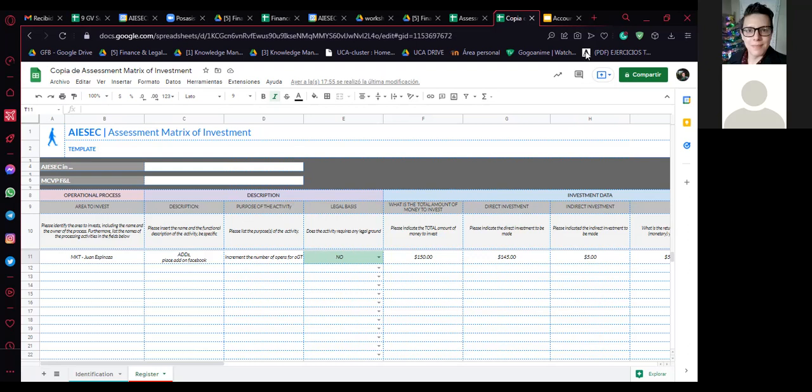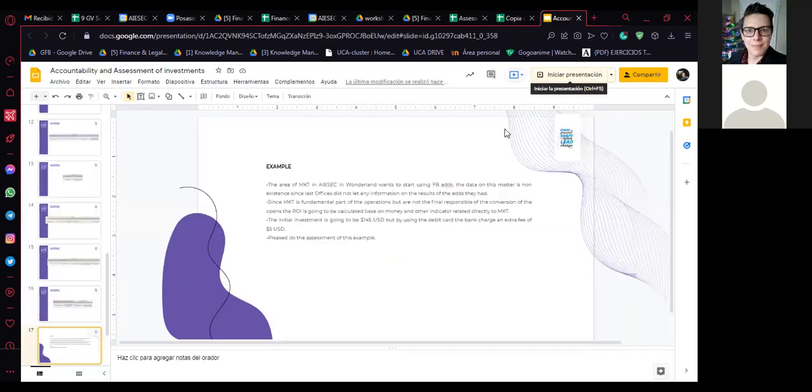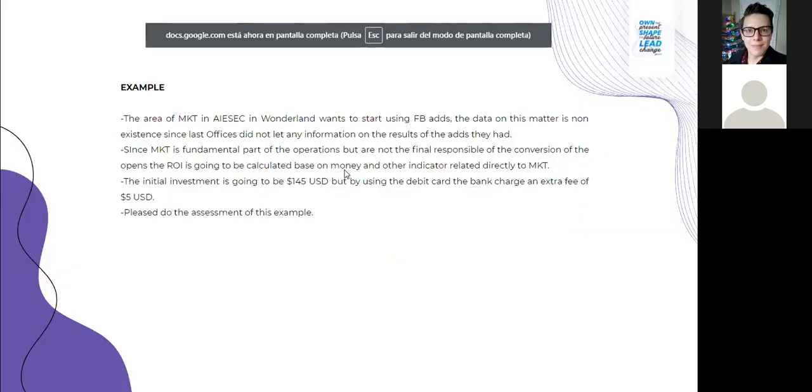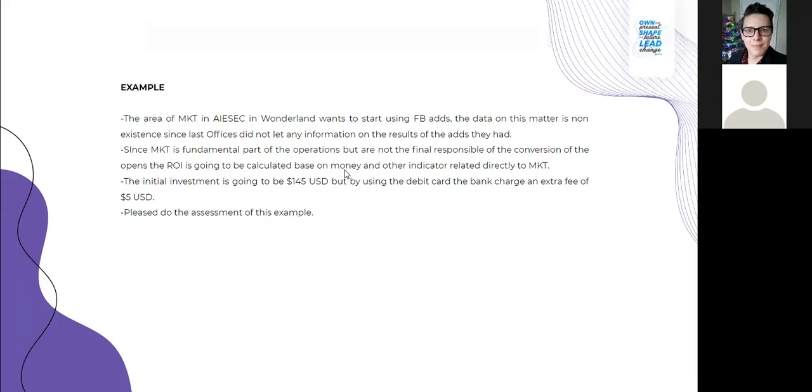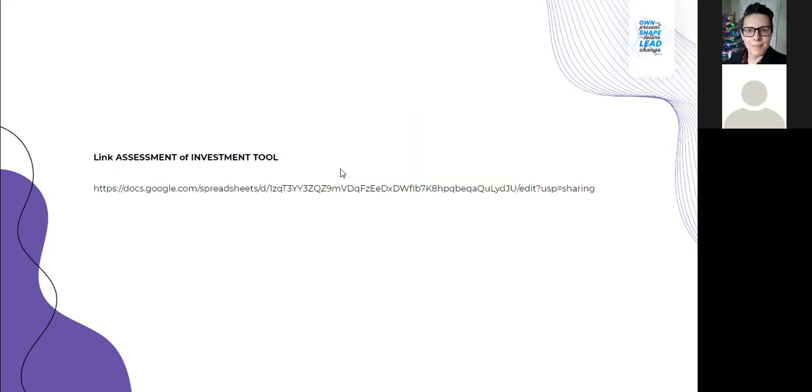And if you see, that was mostly all of the presentation. This is the tool. And if you have any questions, you can approach any member of GFB so they can help you with this standard. I leave the link to the investment tool in the presentation. So if you want to check it, if you want to use it, you can have it.